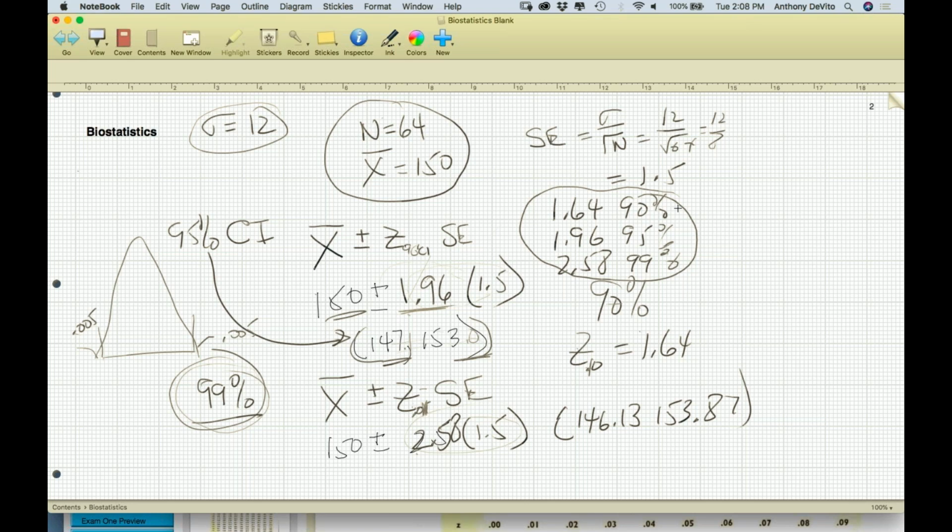Well, I'm going to give you another term. I'm always going to be adding and subtracting the z-score times the standard error. The z-score depends on the level of confidence that we want, and the standard error depends on the population standard deviation and the sample size, right? So I'm always going to be taking this number and adding and subtracting it to my sample mean. What's a good name for that when you add and subtract something like that?